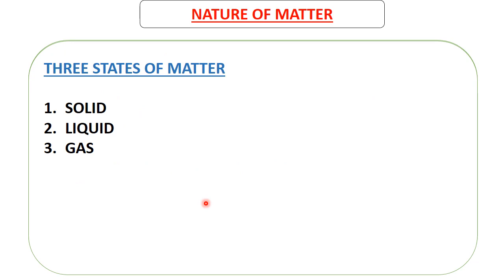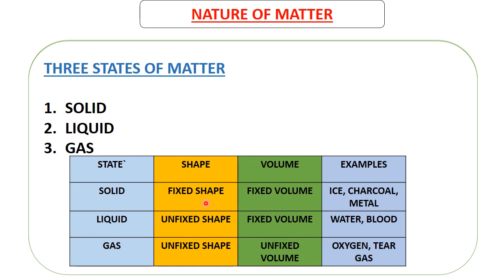So how do we tell which is which? There are two properties that we use to tell which is which, and those are shape and volume. Volume is just the space occupied by an object, like the example that I had given where you pour water in a cup. That space that the water occupies is the volume. And shape, we all know what shape is. So we're going to use this table to analyze the difference between solid, liquid, and gas.